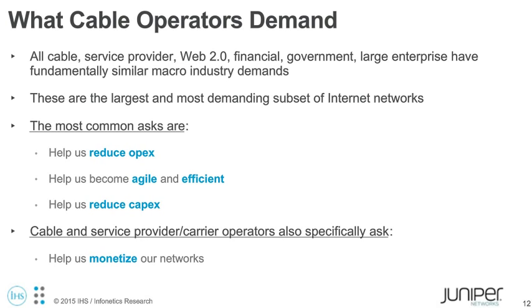The second thing that major customers ask us is, help us to become more agile. We need to move faster. We need to be able to deploy services faster, recognize revenue from those services faster, and even be able to turn them down faster. So the business has evolved to a point where the network cannot and does not need to stand in the way of the business.